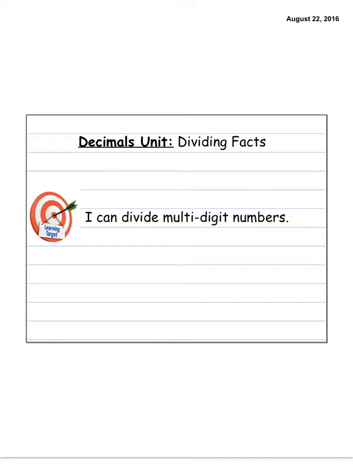Hello boys and girls. Today we're looking at dividing facts. Yesterday we looked at multiplication, so now today we're looking at dividing. And our learning target for today says I can divide multi-digit numbers. If you remember that vocab word that we wrote down yesterday, multi-digit, it means more than one number.